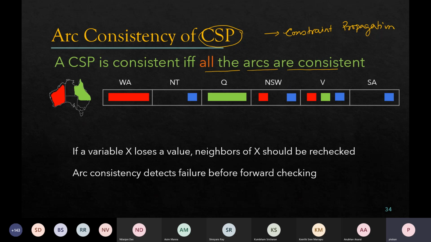Now let us take some examples here and try to see what we mean by constraint propagation. This is an intermediate state where we have assigned some values. For example, for WA and Q we have got these values, and these are the possible assignments that we can have. So this is the state of the CSP, maybe an intermediate state, right? Now in this state, we try to check whether this current CSP is consistent or not. Let us check this edge from, say, V to NSW. If we go by the definition, is this arc consistent or not? Can anybody check and tell me?